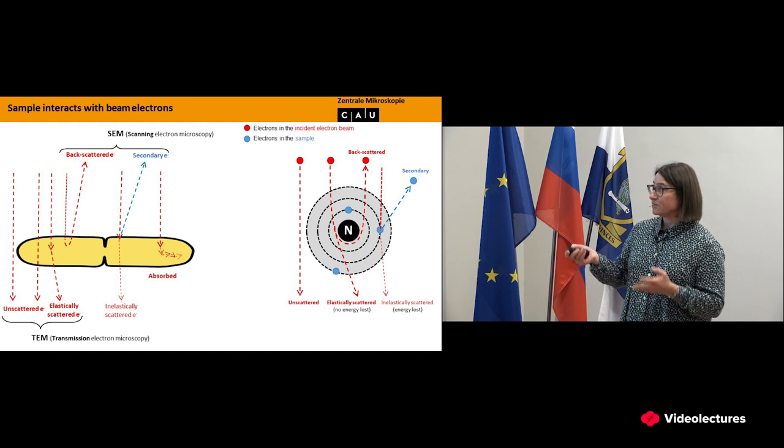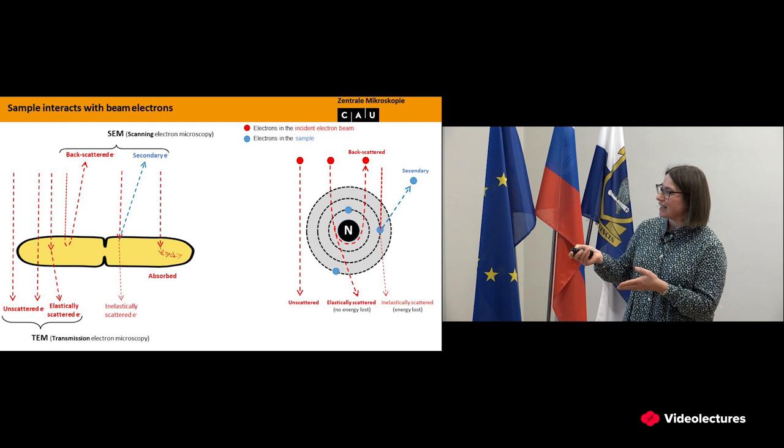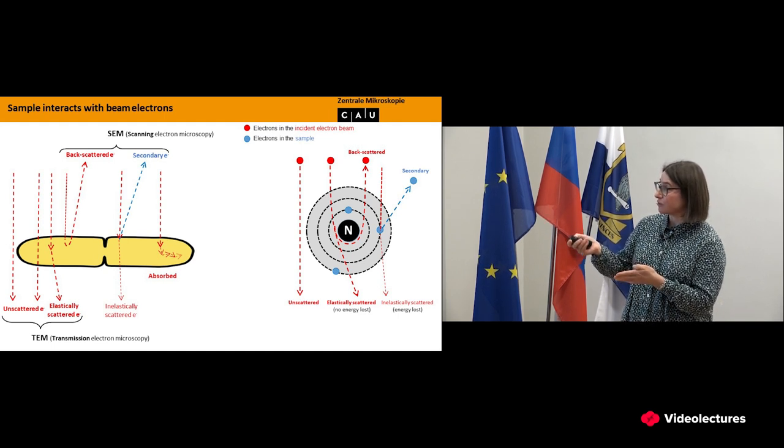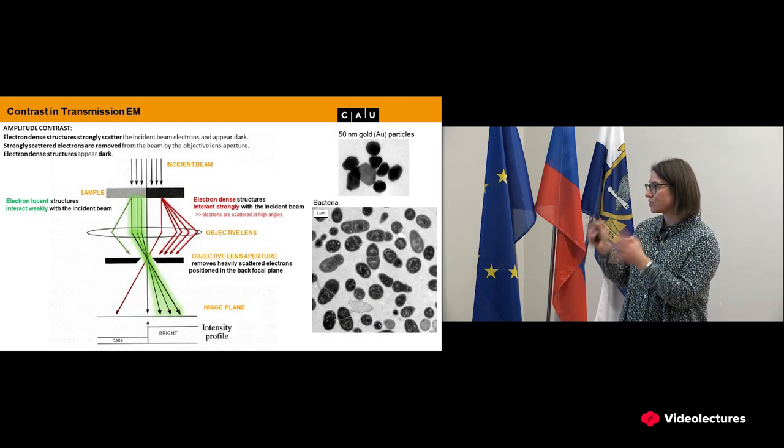In transmission electron microscopes, the electrons have to go through the sample, and when they interact, some will be scattered. And so in the microscope, as we will see later, they will be mostly eliminated from the image. Whereas in scanning electron microscope, the electrons that come in the beam produce secondary electrons, so they eject electrons from the metal coating, and that will make mostly the picture. It can also be the backscattered electrons. So in transmission electron microscopes, the image is formed by the electrons that go through the sample, and in scanning, it is coming from the surface. So this is just about how the contrast is made.